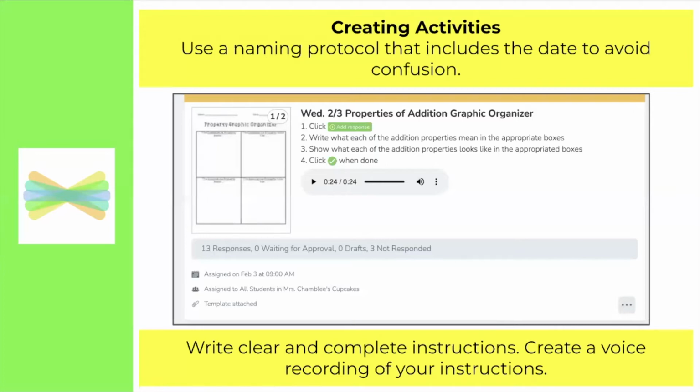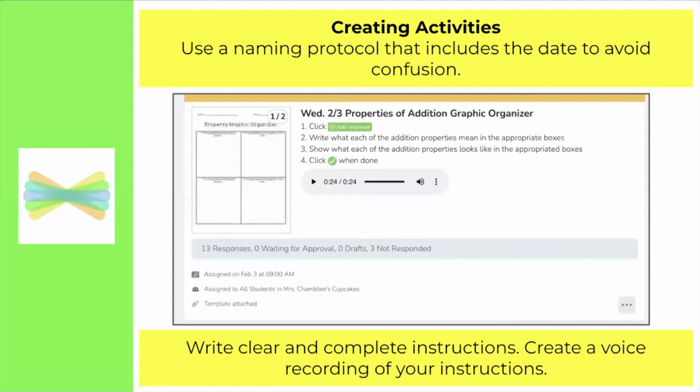Because the whole idea of independent is that you can let them go on their own, not have to have them on Zoom, and that they're actually able to complete this activity. They may have a little bit of productive struggle. Shannon's actually going to talk about some strategies about that once we get finished going through the 2 tools, but we don't want it to be too much of a struggle because of the instructions. So really put some time into those directions.